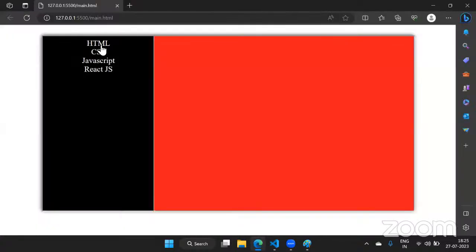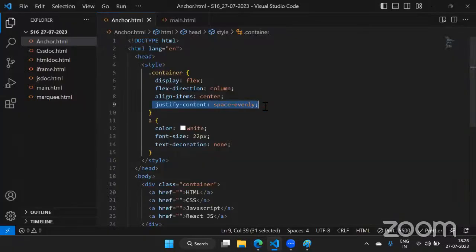Now here I have used justify content space evenly. Are you able to see that effect here? Why are we not able to see that effect? Basically, this property is applied, but we are not able to see that effect.